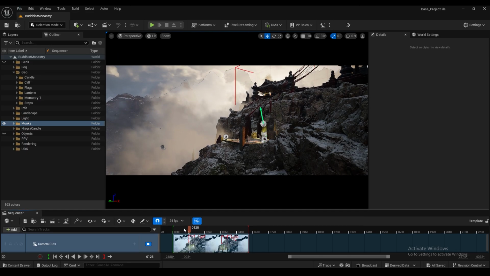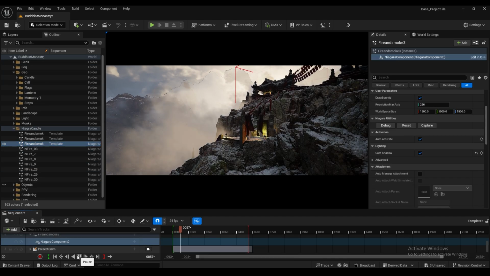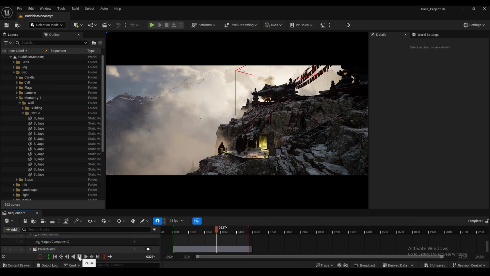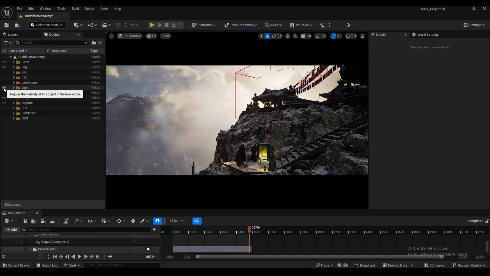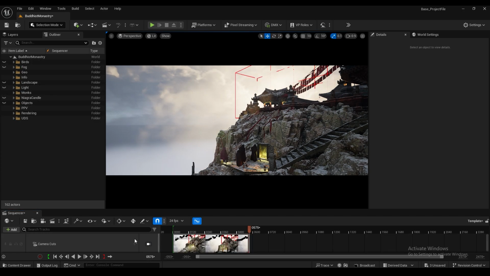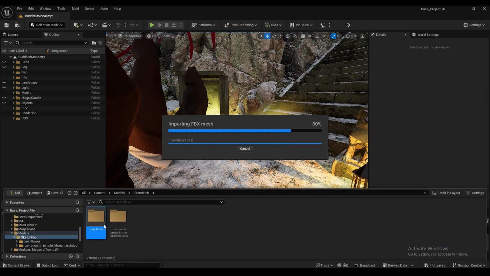And yeah, that's pretty much reaching the end now of this project. I think that the only thing left to do was the flowers that I wanted to add in. And I also wanted to change the background mountain a bit, which I ended up doing through texturing as opposed to modeling.